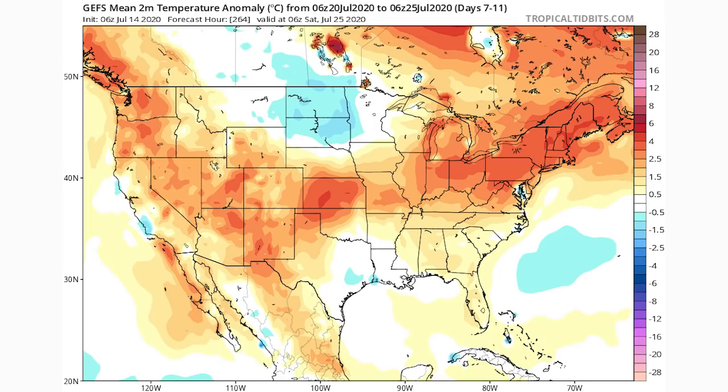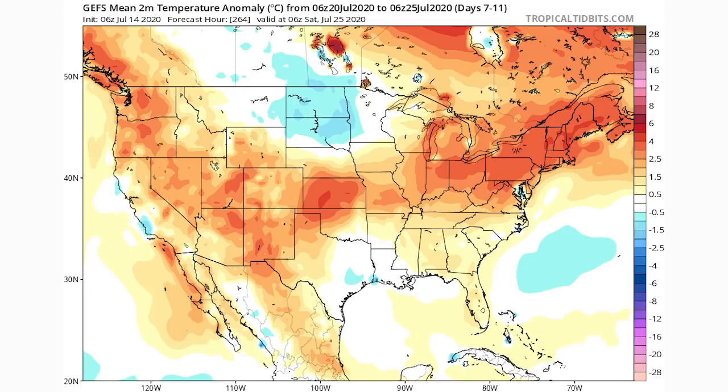Let's take it to the next 5-day increment, the 20th through the 25th. And this is when we start to see that heat wave build in. On a 5-day increment, that's a pretty long time. So when we see the darker shades, that means that probably almost every single day in this 5-day increment is going to be above average. So you can see for the northeastern United States, the Ohio Valley, and portions of the plains, as well as the Great Lakes, we do see those well above normal temperatures on a 5-day period. That's our heat wave right there, guys.